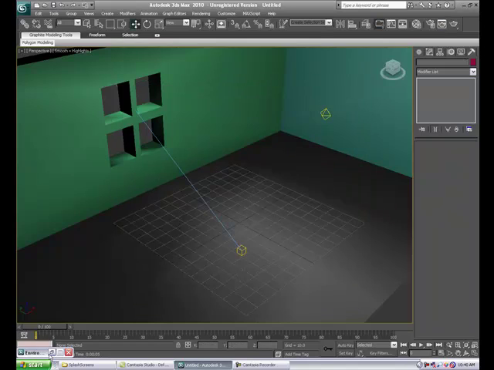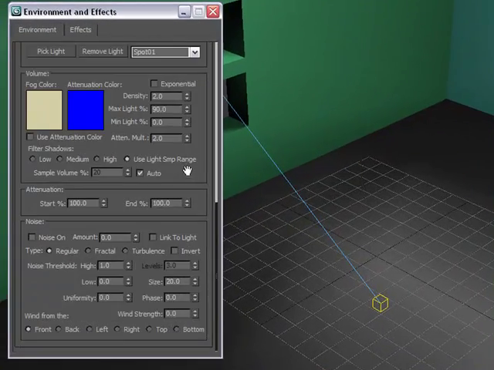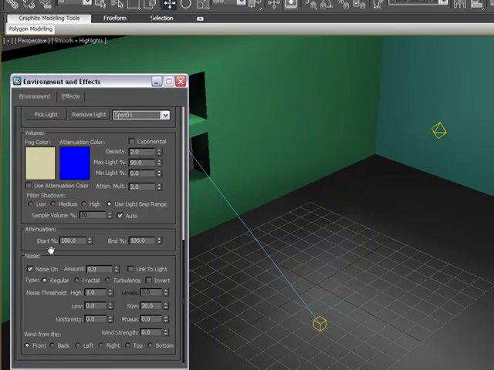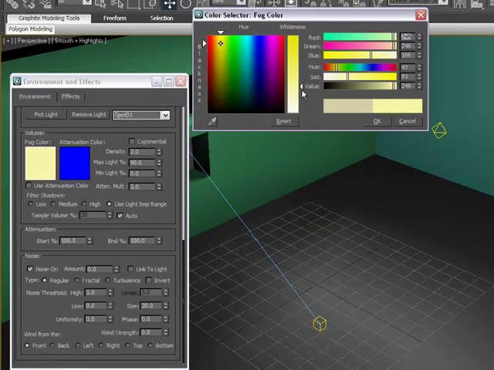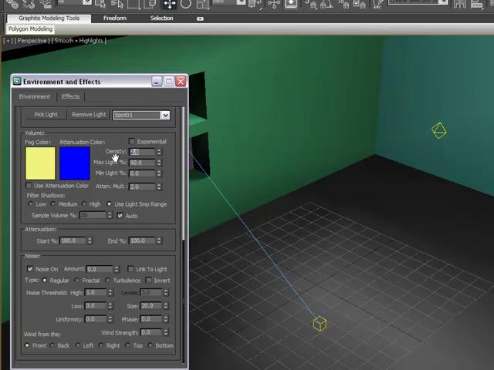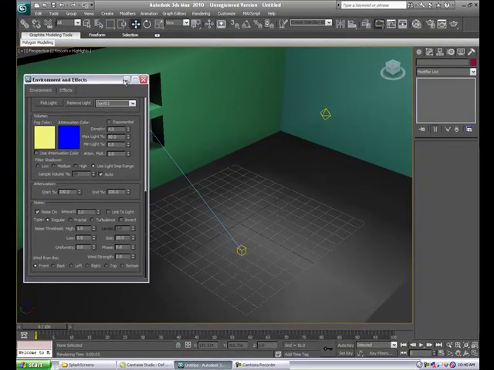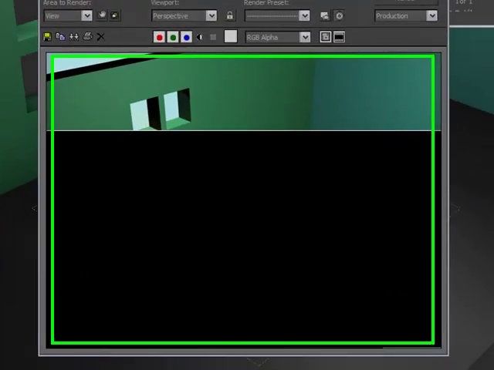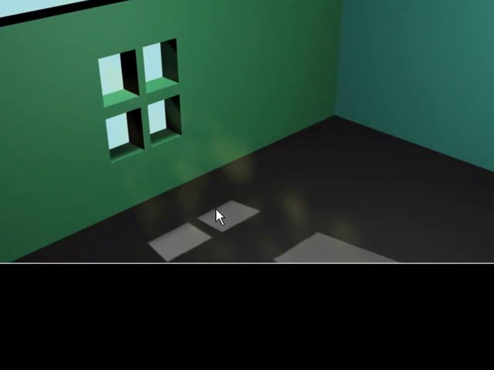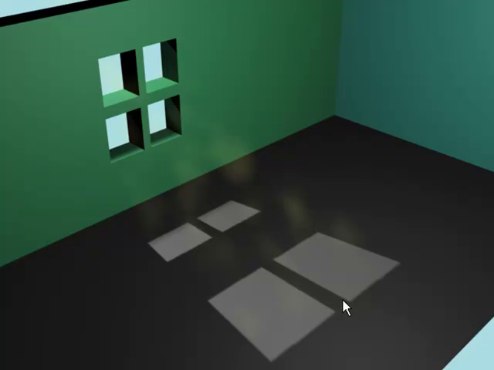Now, there are other parameters here that we can adjust. And of course, we've seen the word noise before. Noise being a modifier as well as a texture. Now it's going to be a way to manipulate volume light. So I'm going to make my light a little brighter yellow, just for that. I'm actually going to up the intensity a little bit too. But now with noise turned on, with regular noise, and amount 1, we'll do a render, and we'll see that now the light rays are broken up with noise. There is more of a cloudy, dusty look as opposed to a straight beam of light.